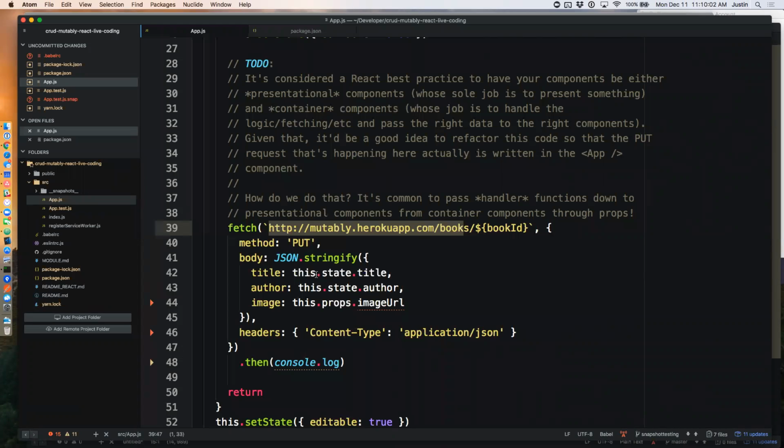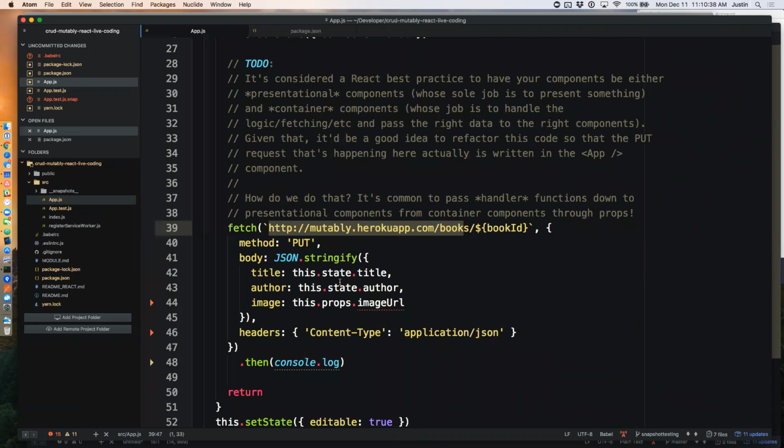A very common pattern in React is to move actions up so that the actual handler of an event doesn't happen in the presentational component. It's passed down to the presentational component through props as a function, like a callback function. This would be a perfect example of something to lift up to the higher order component, so that the app component can handle the fetch logic, and this editable row can just handle what an editable row does.